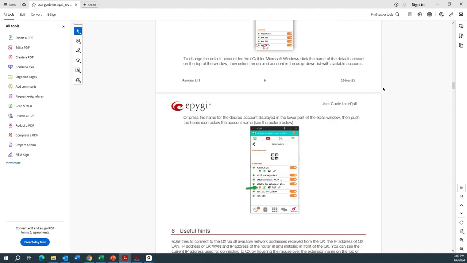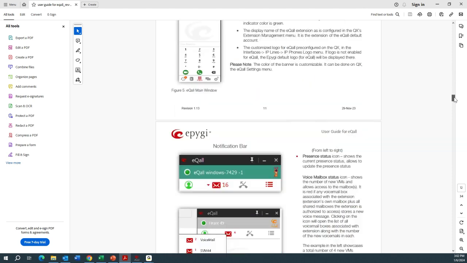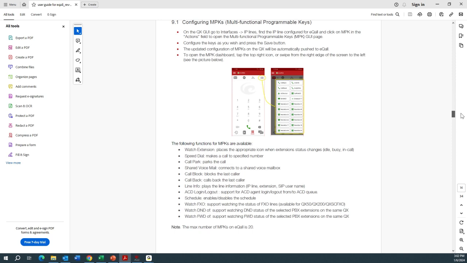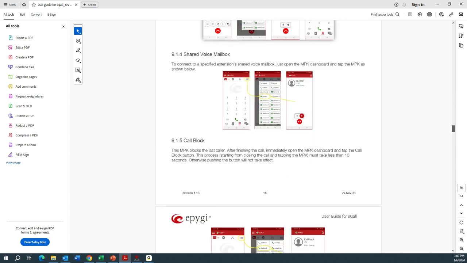Let's see, it shows you all the different menus, the notification bar, configuring the programmable keys, speed dial buttons, call park. Let's see, a little further down.